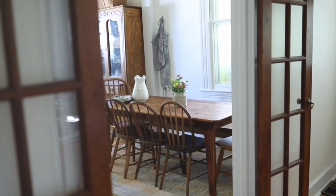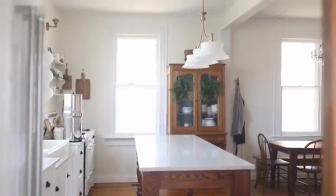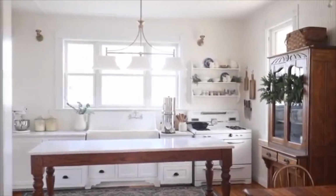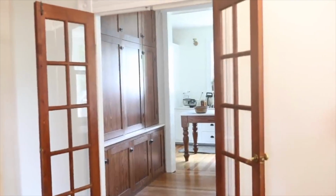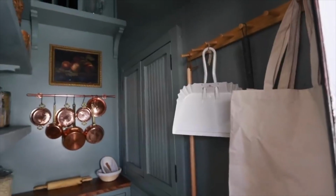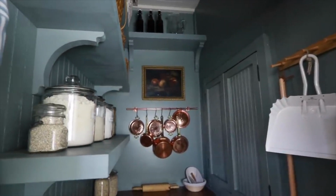I'm standing here in our Victorian farmhouse kitchen that is finally complete. We renovated this thing in 4 parts. We did the eat-in kitchen dining room, then we did this main kitchen area, which is what most of my videos and thought process centered around, and then we did the office and then the pantry. And I took you along on every part of it starting 2 years ago this summer. That's the first video in my Victorian farmhouse kitchen renovation playlist.